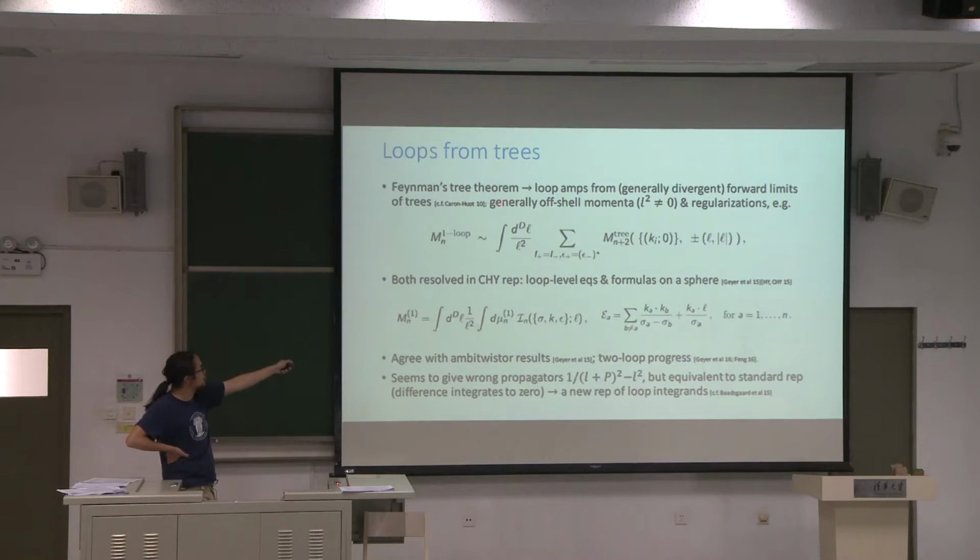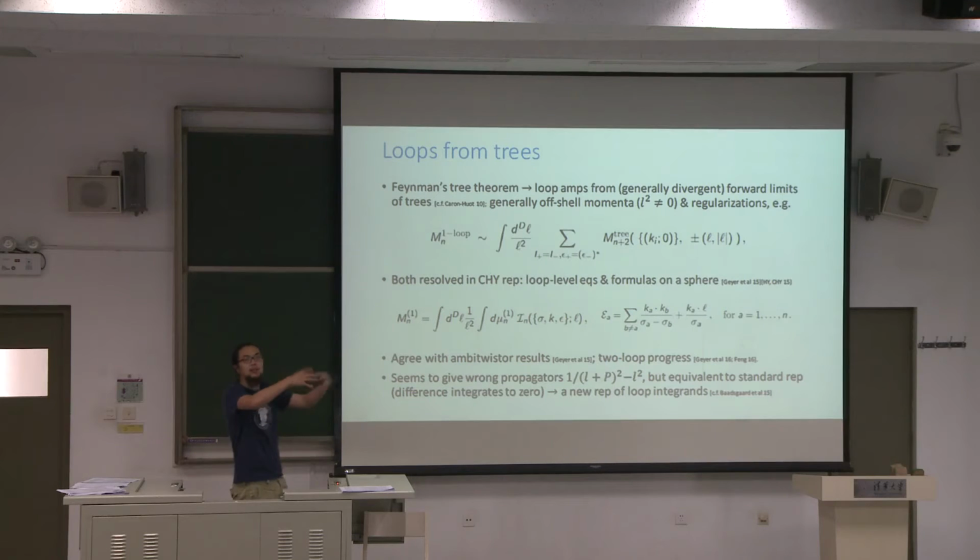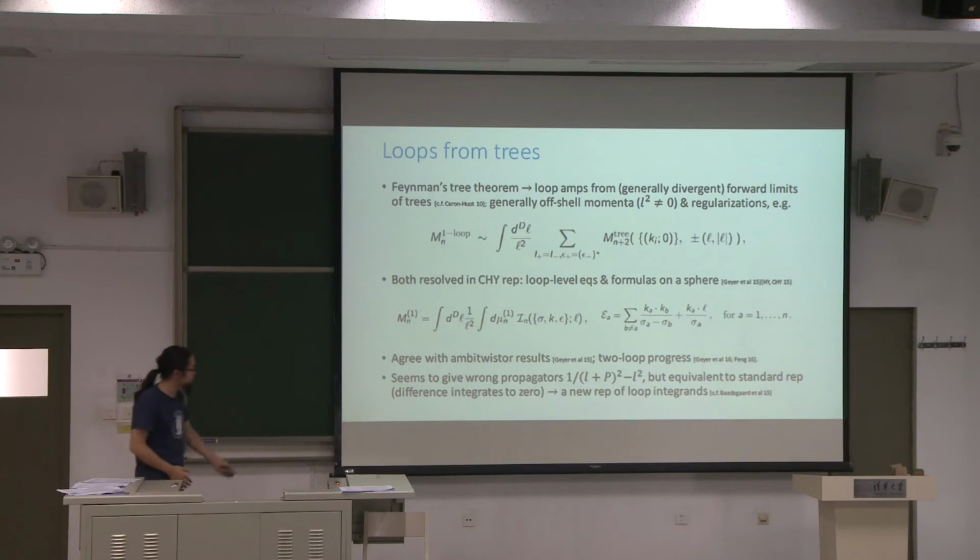So actually, both these problems are solved in CHY because we don't care about what off-shell momenta from higher dimension; we just deal with them in any dimension. Also, if you put in the amplitude represented by the CHY formula, it naturally provides a regularization of these forward limit divergences. So you can obtain this one-loop CHY formula for one-loop amplitudes with these one-loop scattering equations. Now you describe a one-loop amplitude with n+2 punctures on the Riemann sphere. Okay? So this agrees with ambitwistor results, which they originally obtained from this torus picture, of how to go from torus to a Riemann sphere.